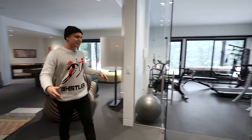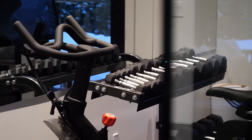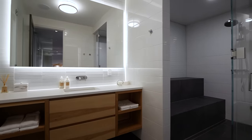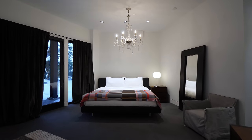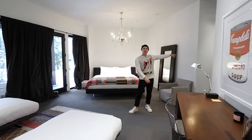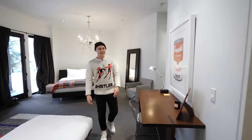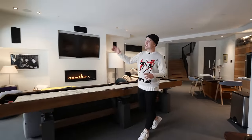Through these glass doors is the full gym — and when I say full, this isn't one of those small hotel gyms. This has everything, and there's direct access out to the pool and hot tub. When you're done getting your sweat on, you can come behind me into the full-size bathroom to get changed and showered up. Down the hall is the next guest quarters, which is pretty unique — almost like the bunker room. There are multiple beds, a fireplace, glass sliding doors going right out to the backyard, and a full ensuite bathroom with another bedroom. And this place even has a massage room — how cool is that?